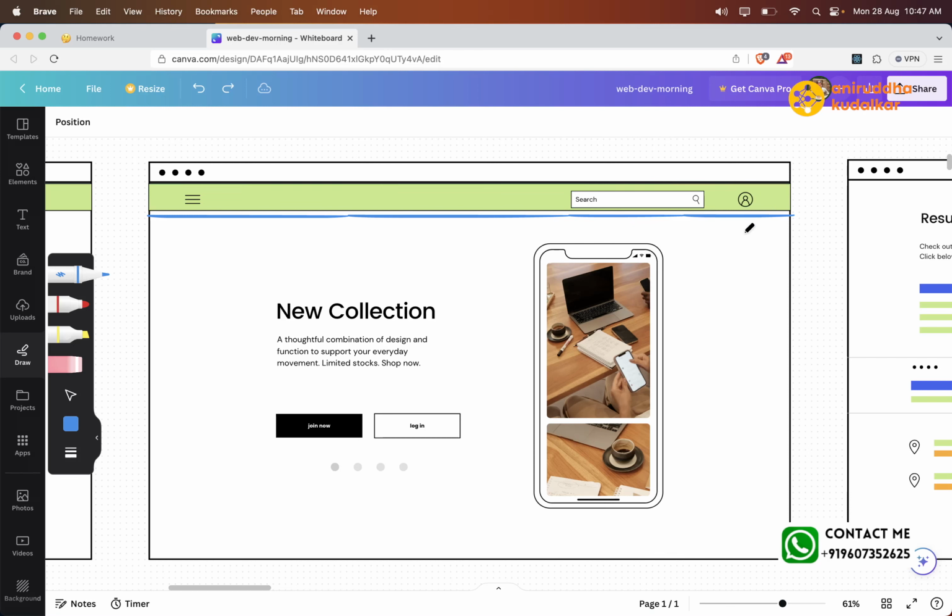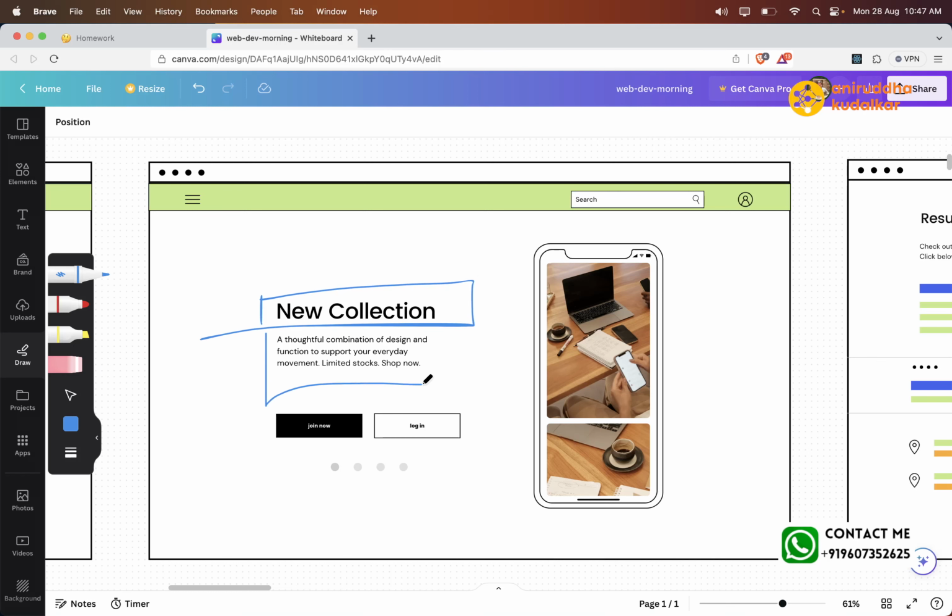How to place these two buttons, that is also important, like this. Then this is the header. You have this as a header and below that there is a text. How this is happening, this is also important. So before you build this thing, you should imagine all these things.